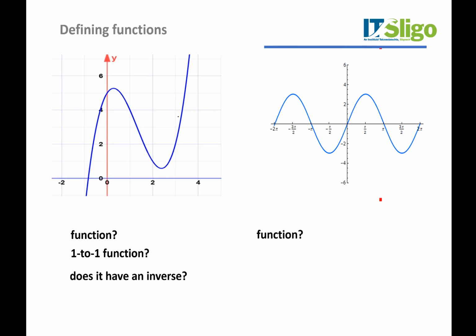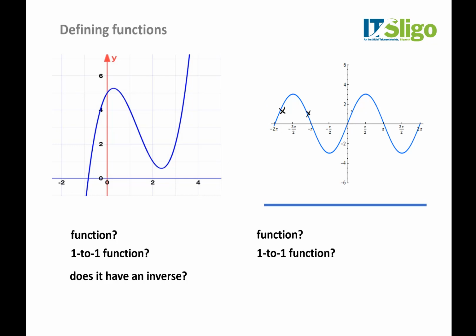Trig curve, is it a function? Ooh, my red line has disappeared. You get the idea. And is it a one-to-one function? Again, that picture is obviously pulled to the front, but anyway, you get the idea. But again, here there are lots of places. On a trig curve, because this wave goes on forever, you can see the horizontal line can be cut in several places. All that means, guys, is several inputs are producing the same output. And in a trig curve, obviously, this goes on forever.